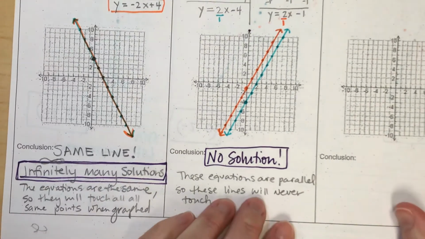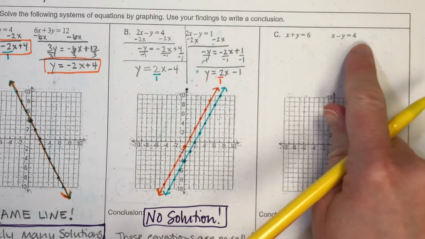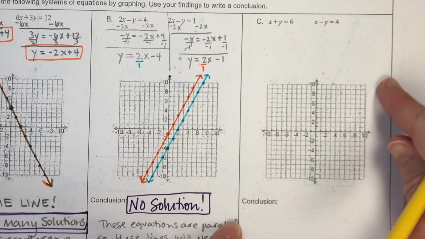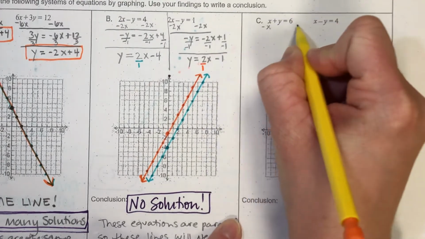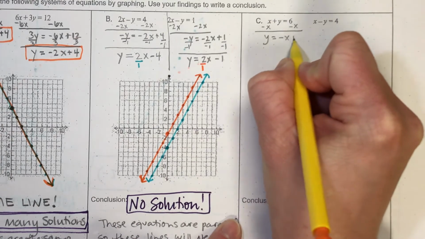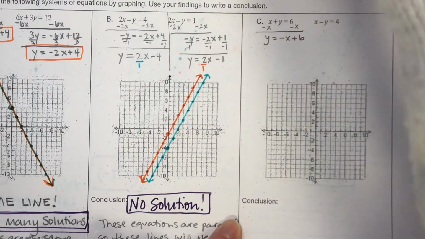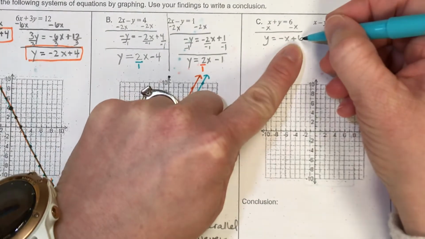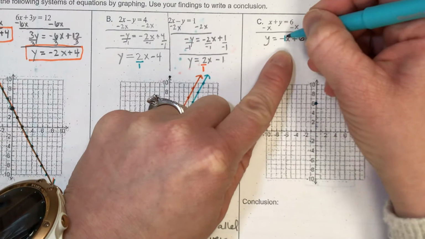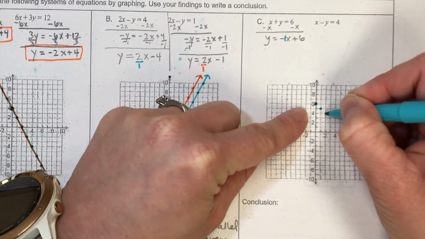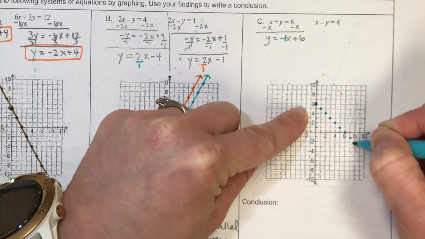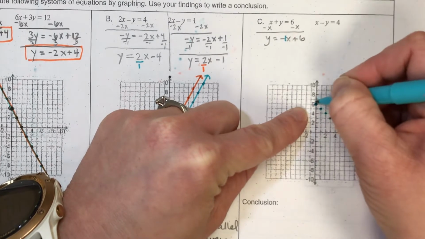All right, I have one more for you. And I got 2 lines here. What I'm going to do is, again, solve for y and graph my 2 lines on the plane here provided. So here we go. Subtract that x over here to the right side, and we're going to graph y equals negative x plus 6. And now this line I'm going to graph, I'm going to start at positive 6 on my y-axis, and I'm going to follow a slope that's negative 1. So we're going to go down 1, right 1, down 1, right 1, and we're going to keep putting points. And we're going to connect all those points with our line.